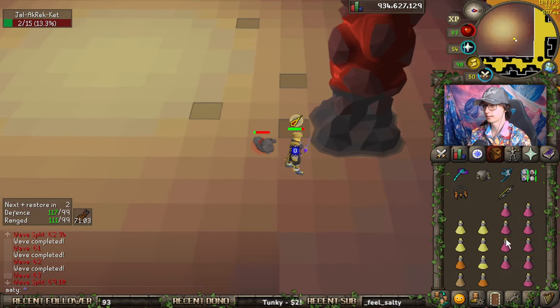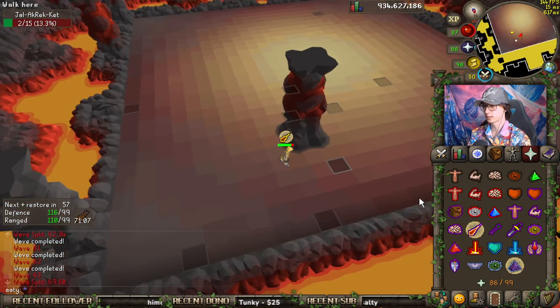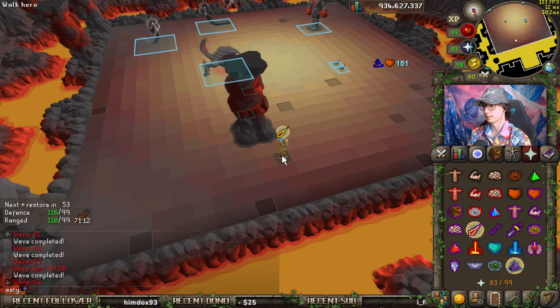I took a hit at the end there. Let's just heal up on him, try and get an extra bit of healing. More restore sips. And let's keep Augury on and blood barrage this wave, just trying to get to full before we start it properly.